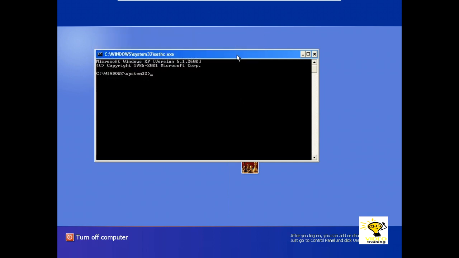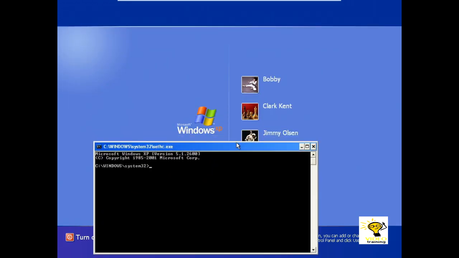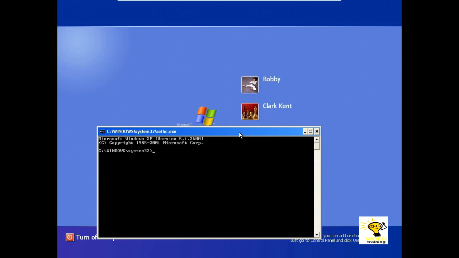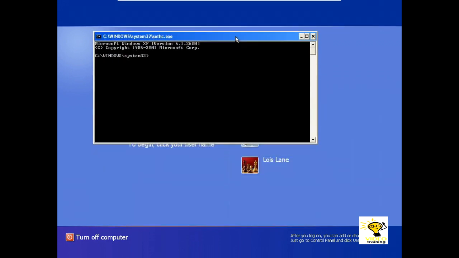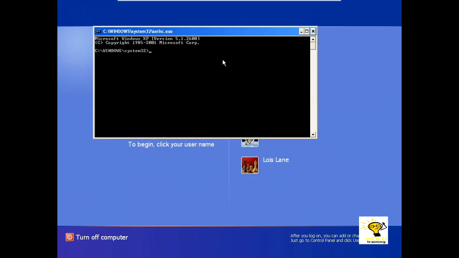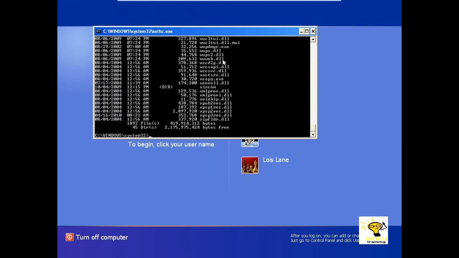But what did I get in the Windows XP box? I got a command prompt, and I haven't even logged into the box. I'm still at the login prompts, the little cute pictures here. So I can obviously run system commands here in this box. I can do anything at the box right now. But let's do something cute. Let's type in Explorer.